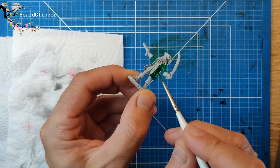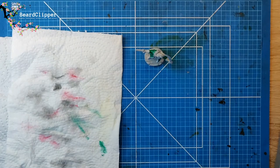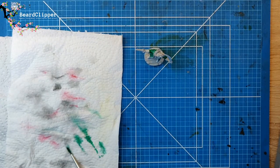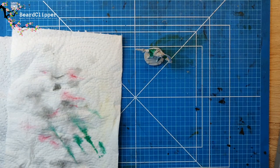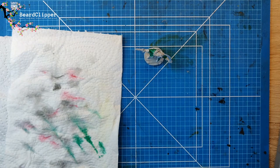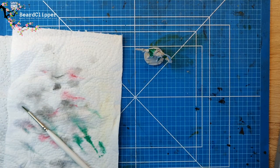Nice second coat of that lovely rich green on his coat. So I will now pick another model, or this one in another colour, but probably another model, and I'll be back to show you what I'm going to do. I think I'm going to stop filming everything. I'm probably just going to show what I'm doing and then what I've done, because it will just get boring watching the same thing over and over again, and I'll get bored editing it as well. So that might be the last time I actually film everything, unless I'm doing a proper tutorial. While I'm just painting things, there's just no point.